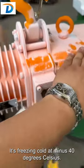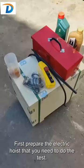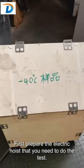It's freezing cold at minus 40 degrees Celsius. Let's see if electric hoists still work. First, prepare the electric hoist that you need to do the test.